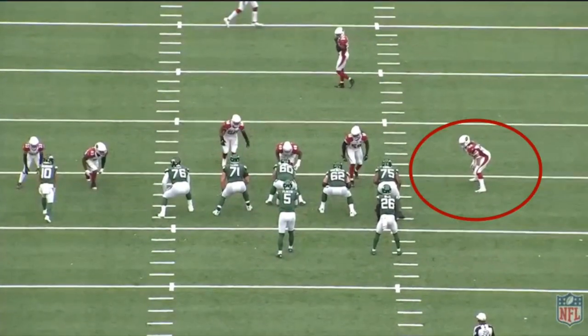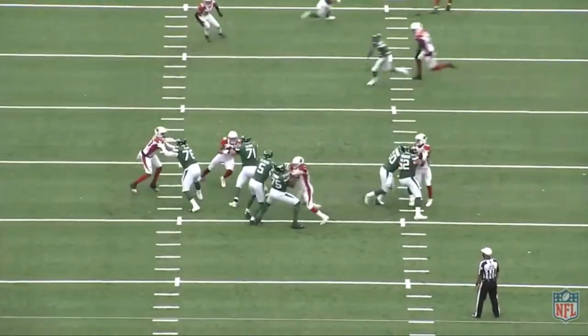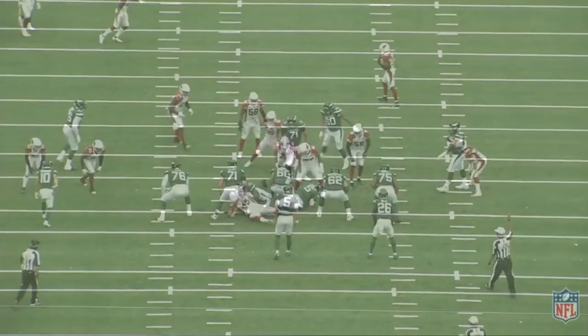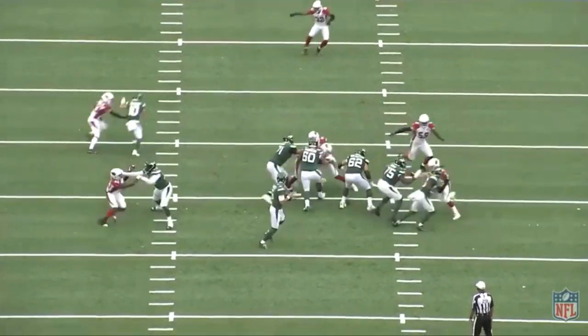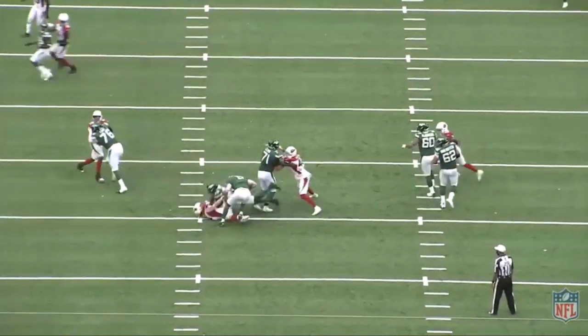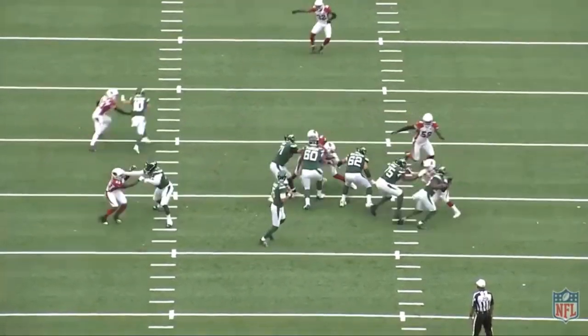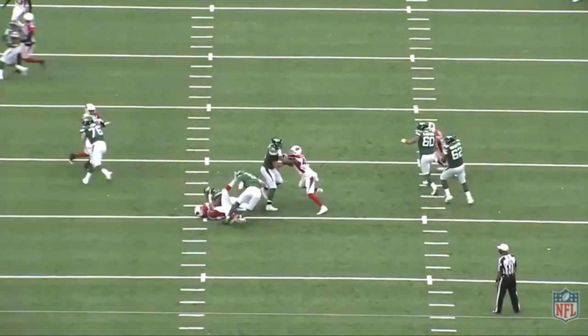We've highlighted Dennis on the interior and how he uses a bull rush to dominate guards. Now I want to flip gears and see him on the edge going against tackles — this is where I think he shines the brightest. It's really his first-step quickness off the ball. Look how quick he gets off the ball here — the tackle loses his base just trying to keep up with him. He converts the speed rush into a bull rush. His speed-to-bull is so deadly because he's so low, the tackle misses his punch, and all that momentum off the line of scrimmage converts straight into a power bull rush into the breastplate of the tackle, driving him straight back into Joe Flacco, picking up a very easy sack. Running the play from the top to focus on his first-step quickness and ability to convert speed into power.